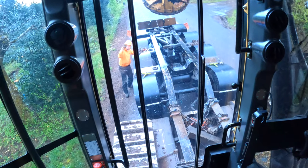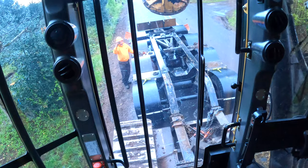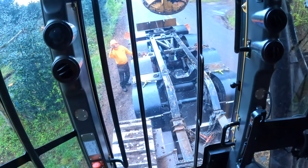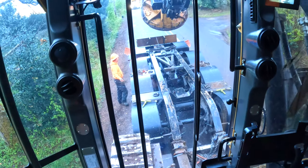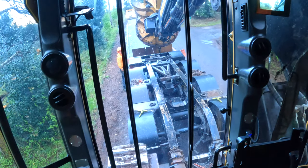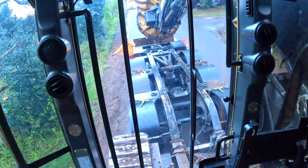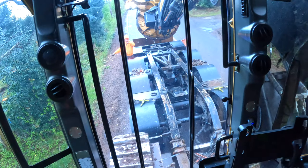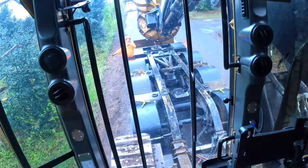Lon's got the single axle booster on. Generally for me, that's what he likes, but it depends a lot on what he's doing after, if it's an early morning move. So this configuration is stretching out with the head vertical, is what we generally move it at. We have tipped the head sideways, which I think looks kind of cool, but it's actually a pain in the neck, so we don't do that very often.